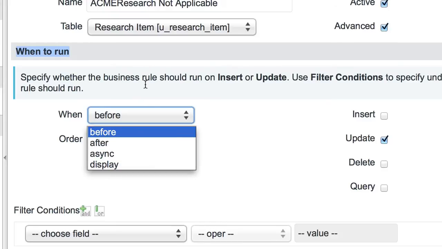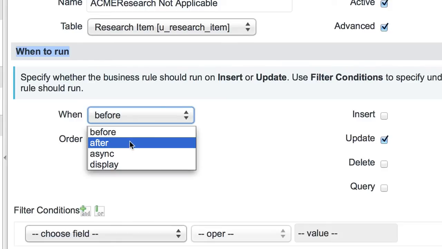Usually we'll use a before if we need to do some calculations or modifications and change the data on that form or record before it refreshes and presents itself back to the user. That's typically when we'll use a before. After, we'll typically use if nothing really on the form is going to change, but the work that we're going to do happens after the form is changed. Maybe we're going to interact with another system or another table and set values on another table, but we're not setting values on this table. Then we'd probably use an after in that case.